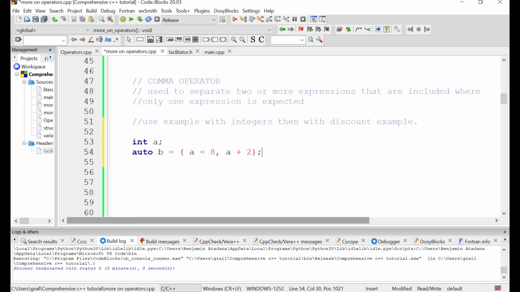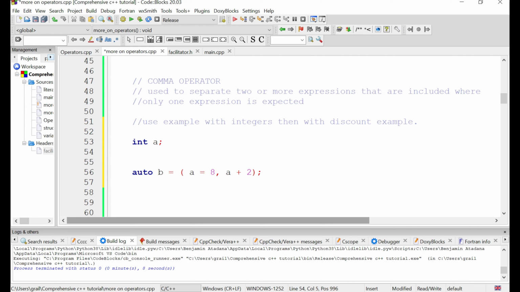So let me go ahead. Let's just go over what this line of code does. This line of code creates a variable B. And what value is B going to store? This end result is going to be an integer, but we did not explicitly state it here. We want the computer to get it itself. Right. Now what we did over here is we initialized A, we gave it a value of 8. Then after that, we passed that value to B. We assigned to B, so B will now be A plus 2.